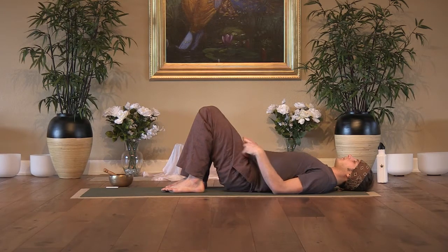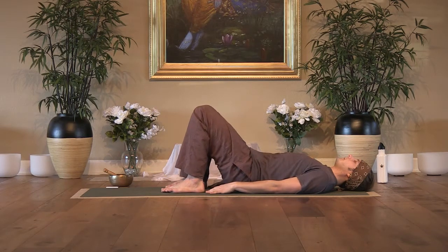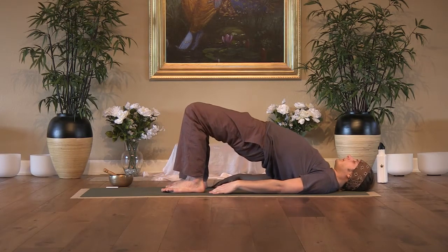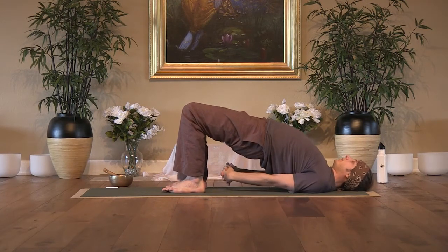And we'll take one more little back bend, another bridge. So as you inhale, press your feet to the floor, lifting your hips. You may take it just like this, or interlace the hands on the floor beneath the low back.